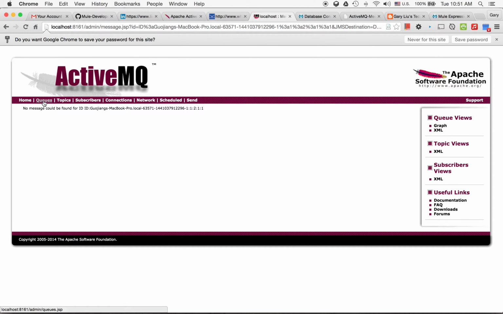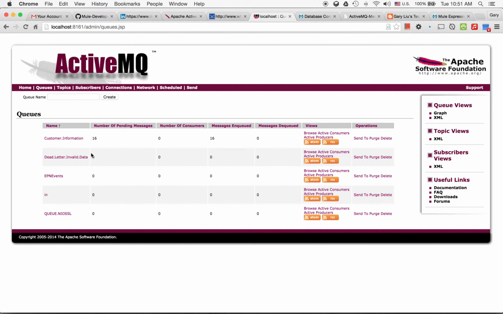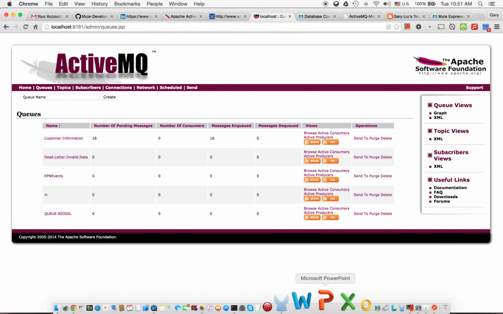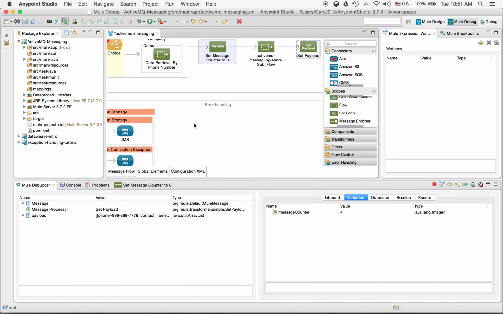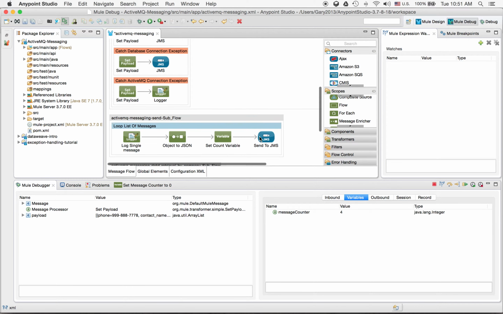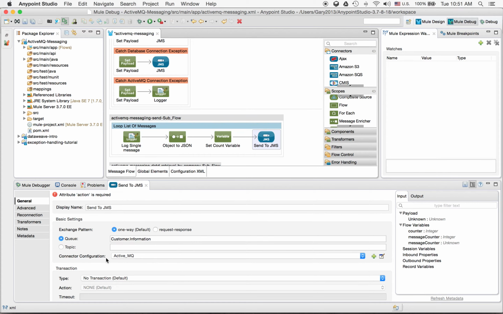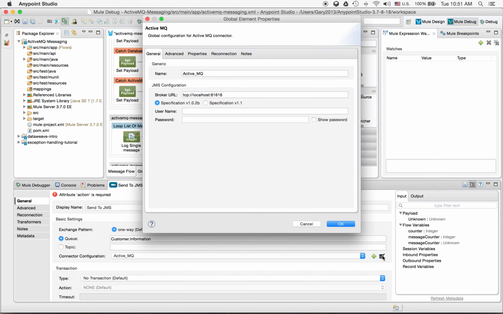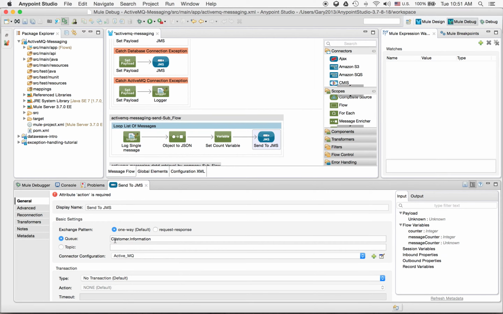So this is my ActiveMQ. Oh, so what happened? This is my customer information, right? Let's look at why it goes here. Because this is my ActiveMQ connector configuration in Mule, and the queue name is sitting here: customer information.